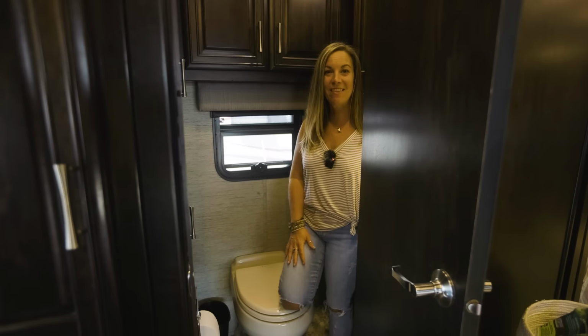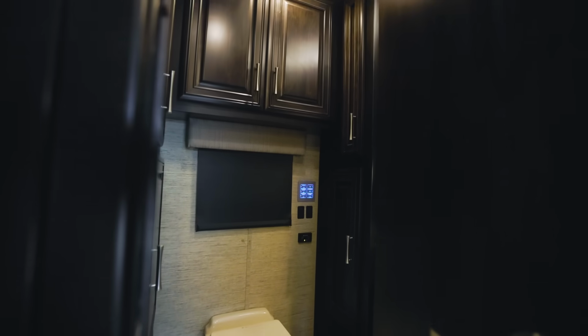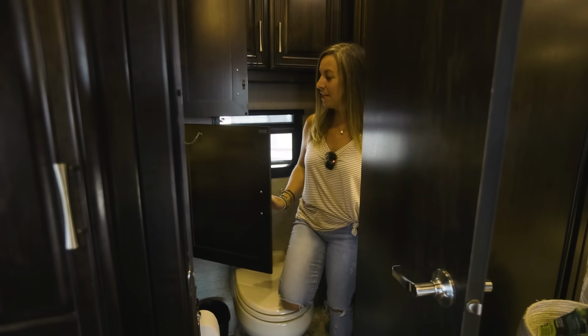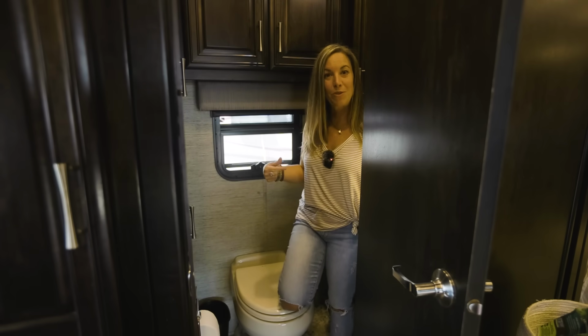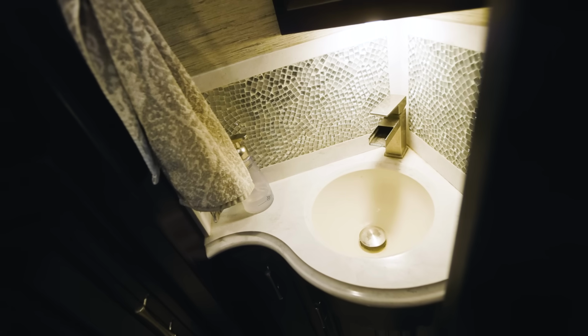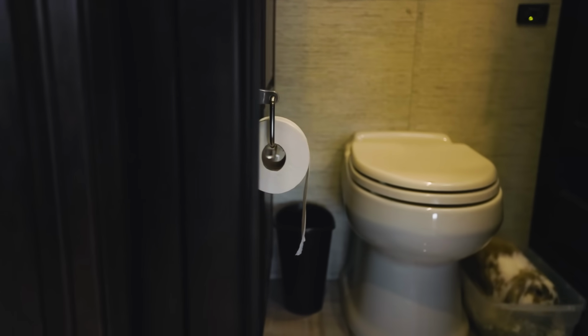So this is a half bath, and this is where the kids keep most of their clothes. We have 2 different cabinets on this side where Camille and Aiden keep their things. And then behind me, there are 2 more. In this corner, there is a sink and the medicine cabinet up above. So there is an awful lot of storage in this space for them to keep all their items.